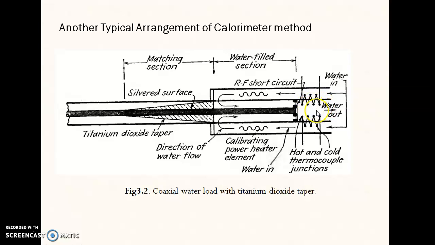There is a hot and cold junction thermocouple arrangement, which is actually called a thermopile. A thermopile is thermocouple junctions connected in succession, where one junction is alternatively in cold water and another is in hot water. This will measure the temperature difference in the circuit, which is actually more accurate compared to using just one junction of a thermocouple. It is more accurate to use a succession of thermocouple junctions — that is, a thermopile. The water is coming in on one path and going out on another path after absorbing the RF power, after being used as a coolant for the RF input power.